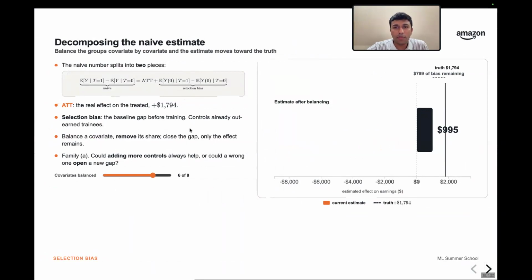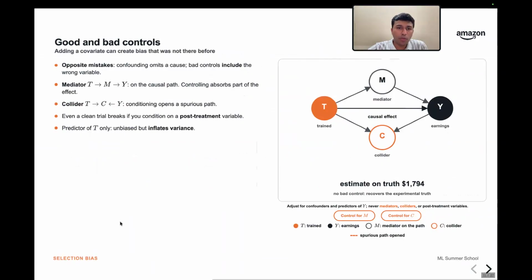So one basic question that people might ask is, let's say we consider all possible factors that can affect this impact, right? So for example, marriage, age, previous education, these are three factors that we can think of. But what if we consider everything that's possible, right? What if we also consider cases where people had a job, or people were jobless for 2 years or 3 years before this experiment took place, or we consider n number of variables that we want to balance on, right? Maybe if we consider enough variables, we would be able to remove all possible biases, right? Now, there is a problem with this approach.